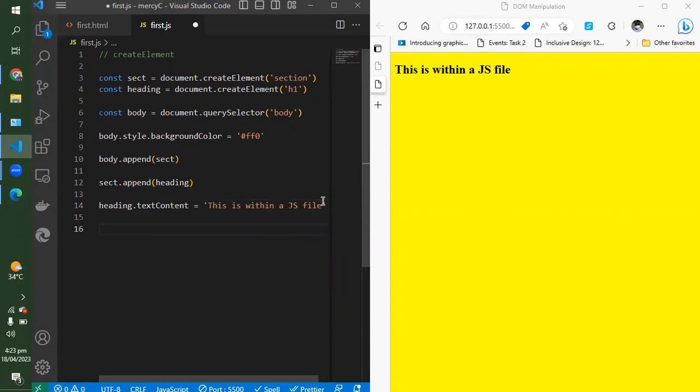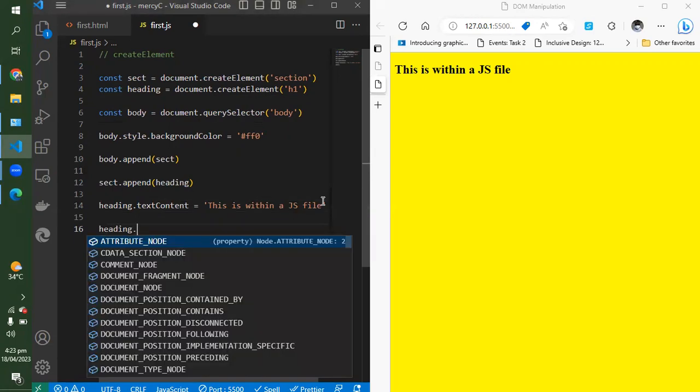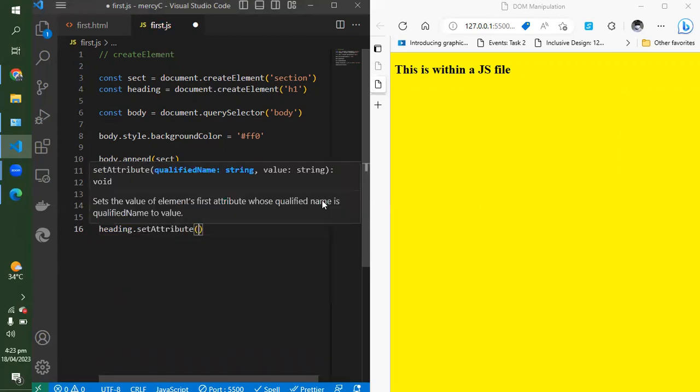I can also decide to create a class for that. It's called heading.setAttribute. What attribute do I want to create? I want to create an attribute of class. And what value do I want to give it?